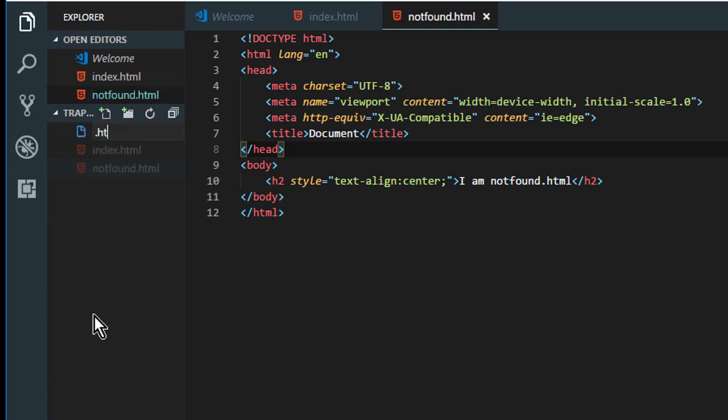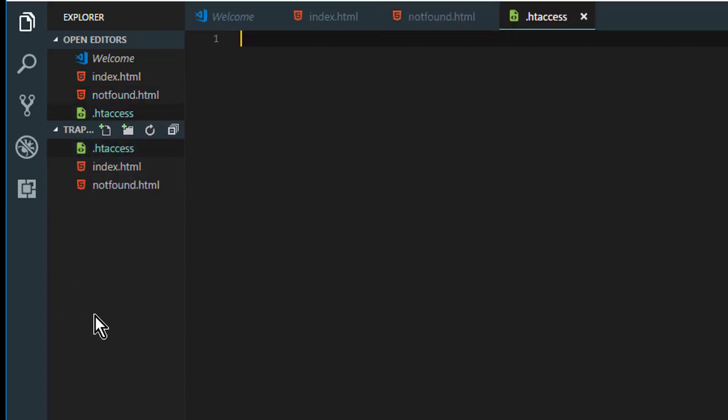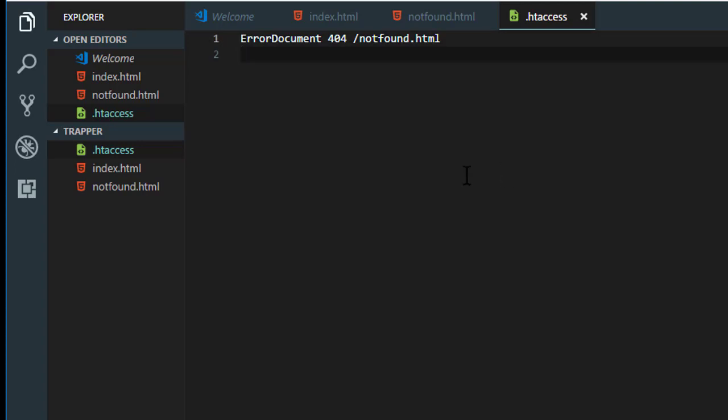You want to use FTP or whatever to copy that down to your own computer, then immediately make a copy of it, call it htaccess original or something, so you always have that one as a backup in case you really mess things up here. Now, I'm not going to go through all that. I'm just going to create a new file called .htaccess and add one line to it.